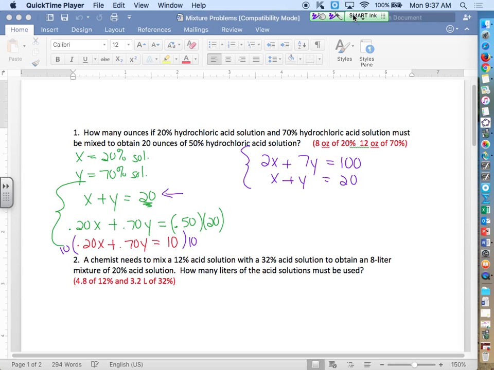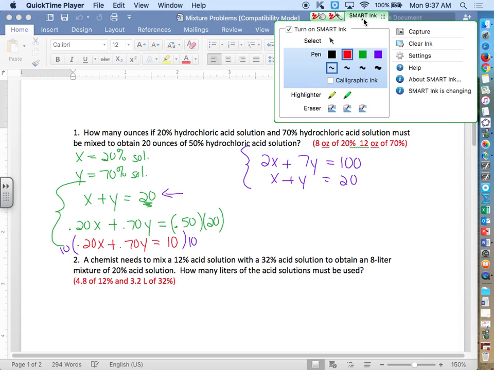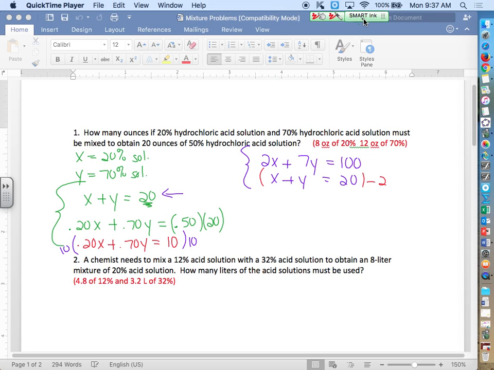And now it's a system of equations, which it sounded like you knew what to do to solve those, you just couldn't get to this point to come up with the equations. So I would probably take that second equation there and multiply maybe by -2 to make the x's cancel out. So that first equation would say 2x plus 7y equals 100. Your second equation, if I multiply everything by -2, and then add, the x's would cancel out, you'll have 5y equals 60. And divide both sides by 5, where you get y is 12.